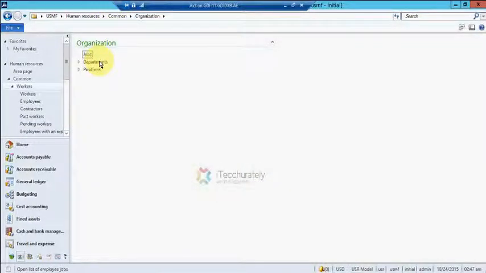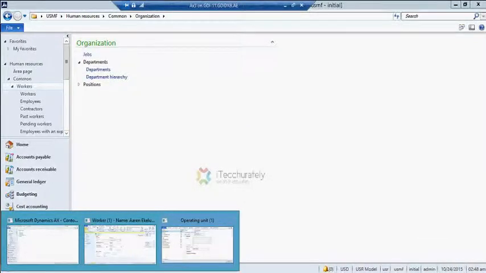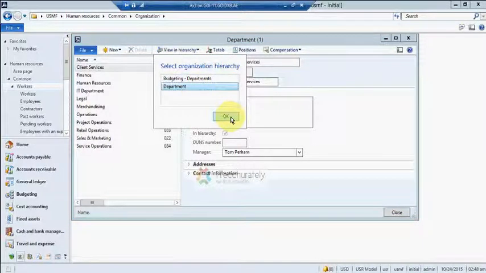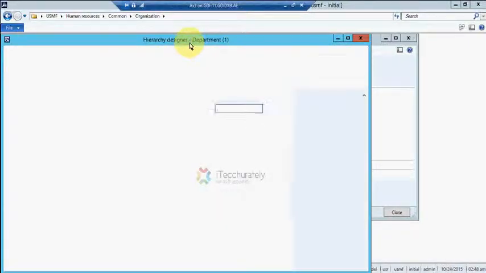And then you can create your departments and other hierarchy, how many departments you are working in. So this gives you an idea of how many workers are actually working in each department and what their roles and titles are. Okay, if I want to see the workers by department, I want to see the department. You can also create many different types of hierarchy, like budgeting hierarchy, department hierarchy, reporting officer hierarchy, stuff like that. So it gives you an idea of how many workers are in each department and what their positions are.